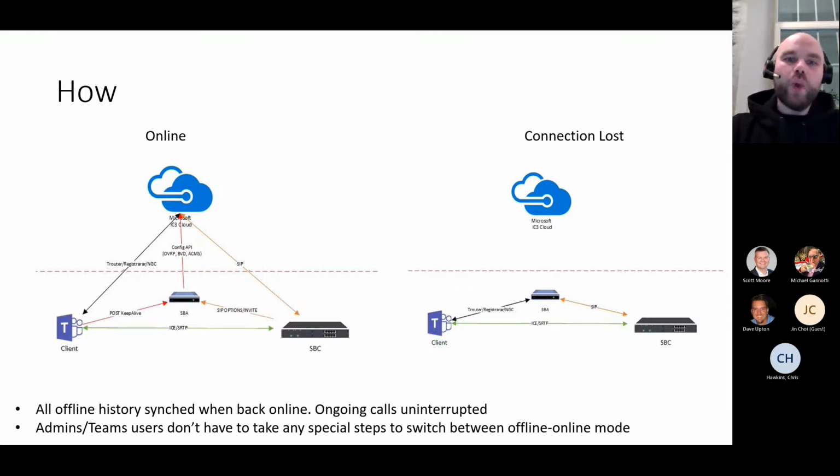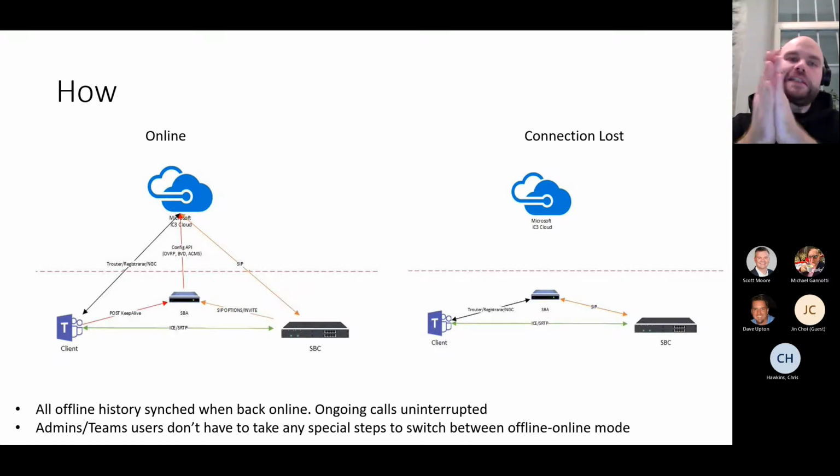And when, for example, a call is received or a call is performed by a Teams user, call history gets preserved inside SBA. We have dedicated databases that capture all the information as during normal operations. And when internet is reestablished, SBA connects to the cloud and uploads all the required information back to the cloud. So all of the call history is preserved. You never lose any information on received or made calls.